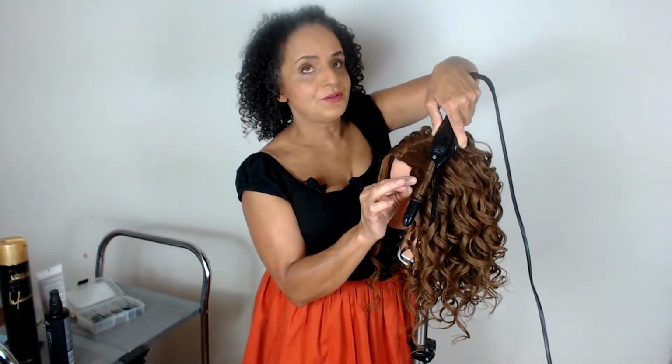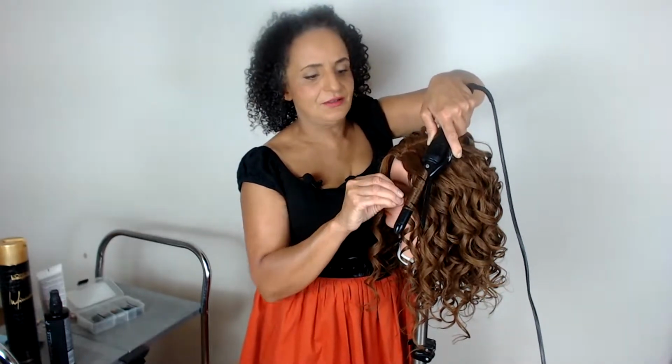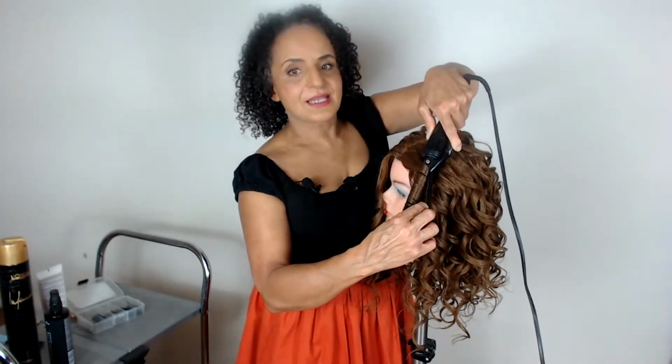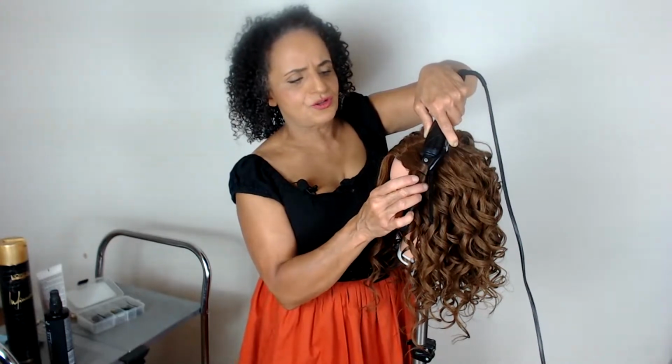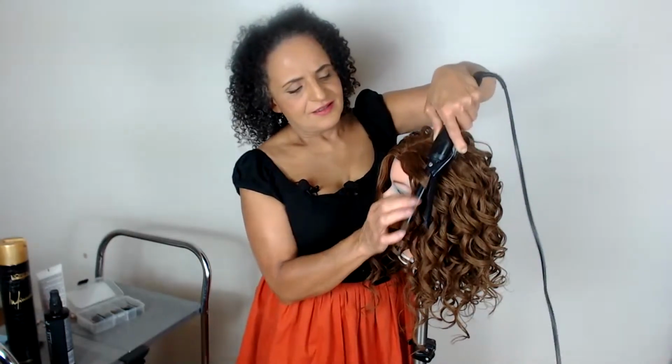Now you could, if you wanted to, use different size tongs to get a really mismatched look, so it looks really natural. This is a 13mm tong, and it's given me quite a tight corkscrew finish. You can just touch, make sure the heat's coming through there. Nudge that off. That's it.